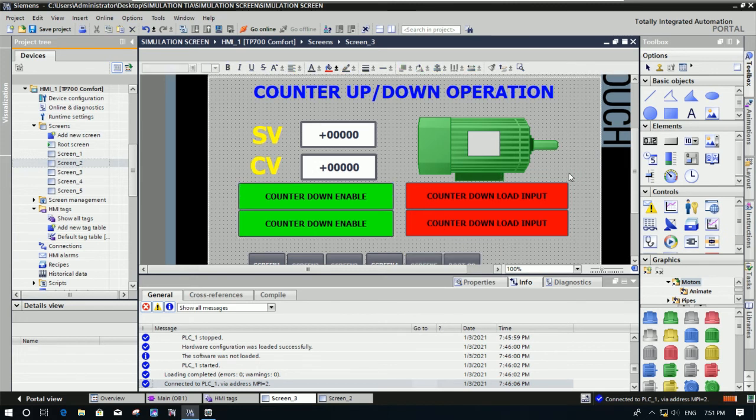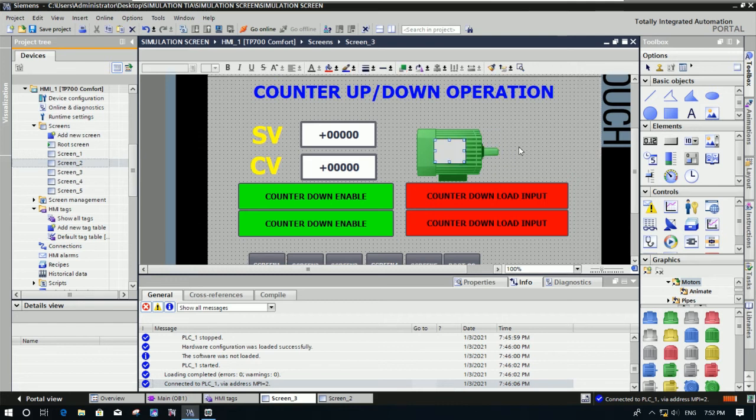Okay, and we can copy one more motor for counter up and down status. For example, I can adjust like this. Yes, and I will copy one more. Okay, like this.